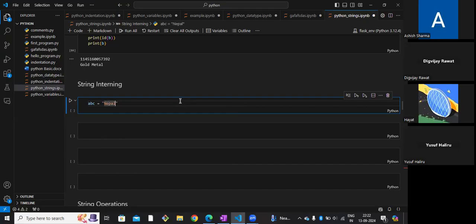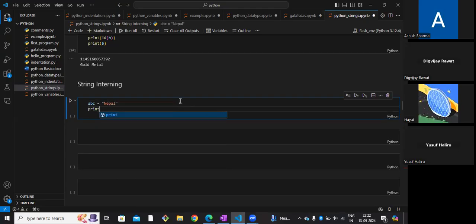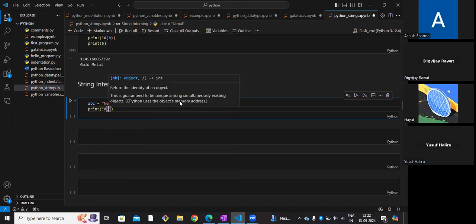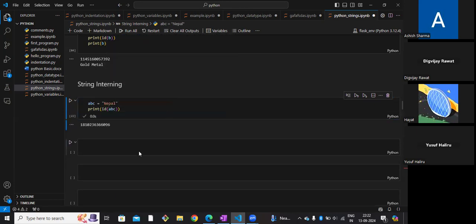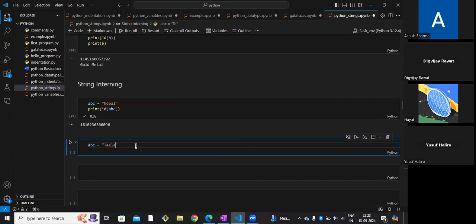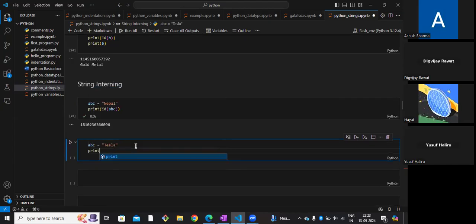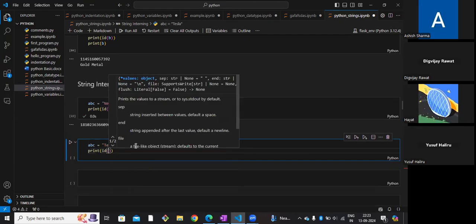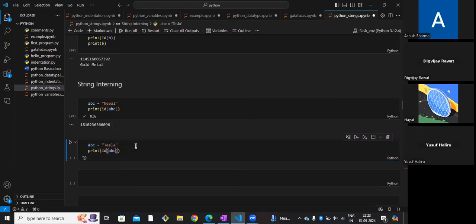Let's say Nepal. So this is the memory address, right? When I try to write test log, it has to point to the same memory address here.